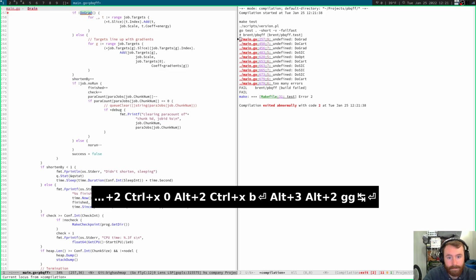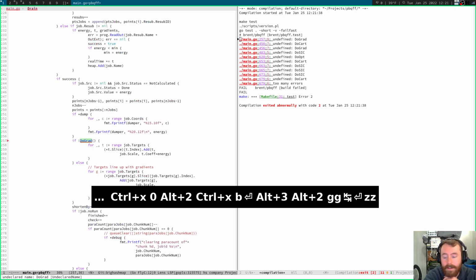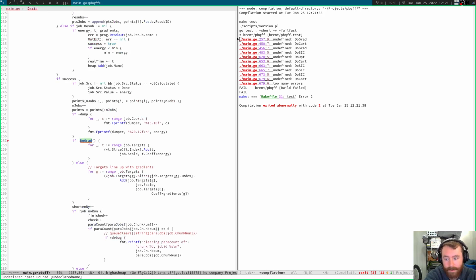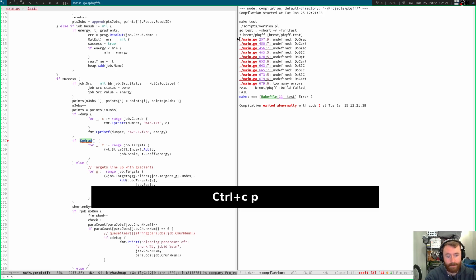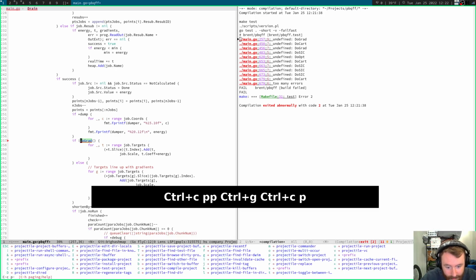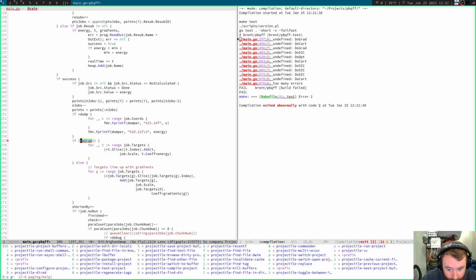Okay. So one thing I dislike, or that I find a little surprising about, actually maybe this might be a good time for projectile. Let's see, Control CP is my projectile binding. So we want to projectile find and replace. I've never actually done this, but it seems like the kind of thing you should be able to do.